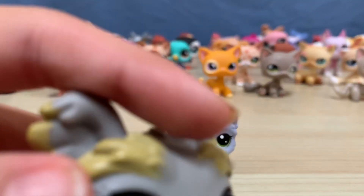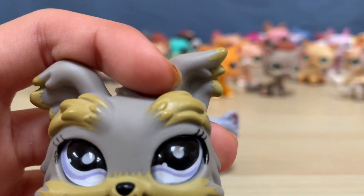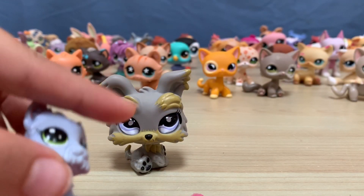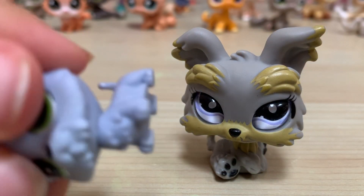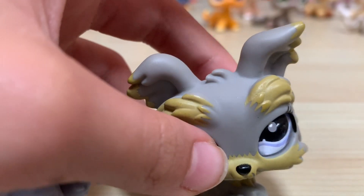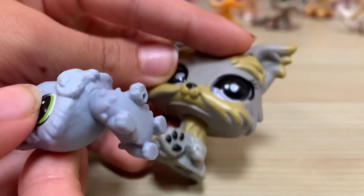I like these because she has glass in her, so you can take her underwater and play with her. She's the only one we have that can go underwater. This guy is one of the new ones and he looks exactly like her — it's really cool. But the thing that they're unalike is their color. This guy's blue-ish, purple-ish, and this guy's gray and light brown — a mix between light brown and yellow. He doesn't have any paw print things, I guess that's only on some of the new ones.